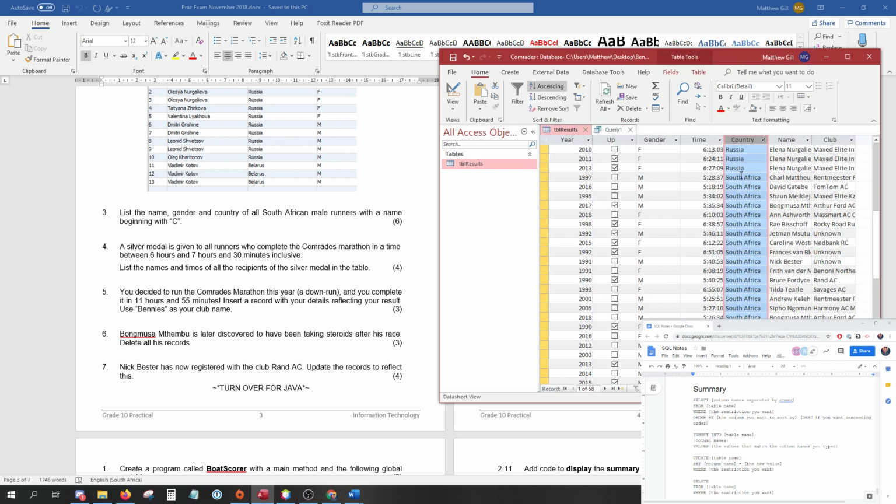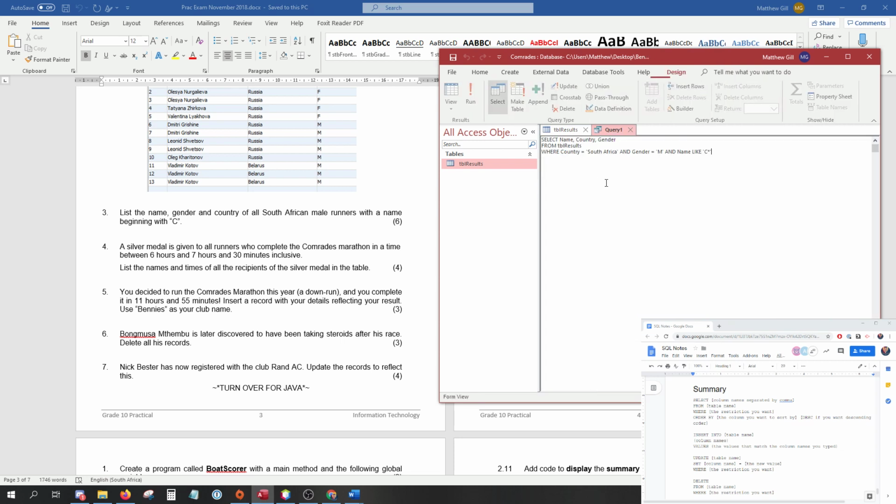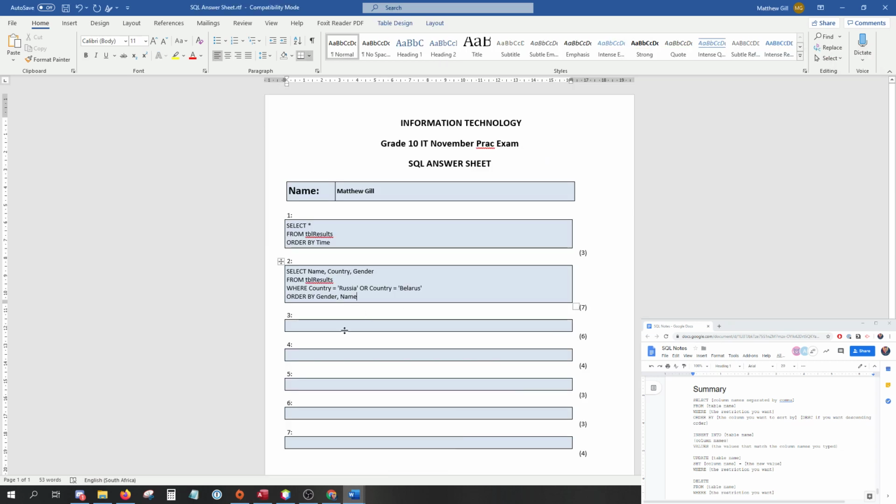Then there's a C, but Caroline is female, so we're excluding her. Shanae is female, we're excluding her. Claude is male, so there we go. So it looks like our query is good. Let's go back to SQL view, copy, and paste into our answer sheet.